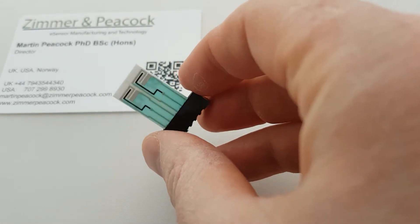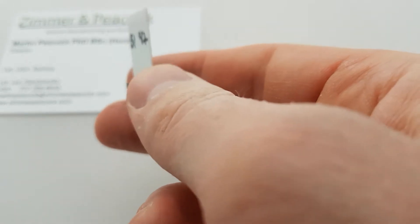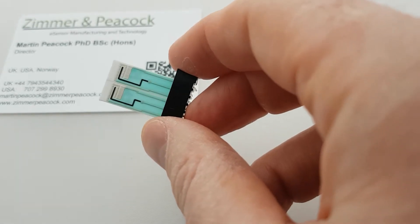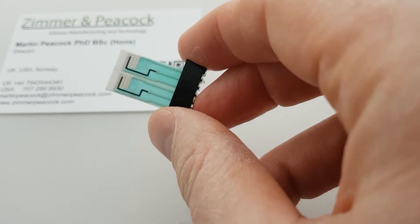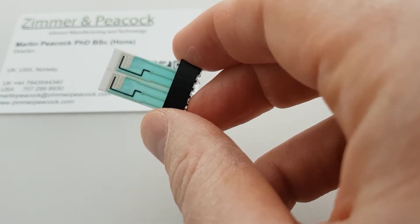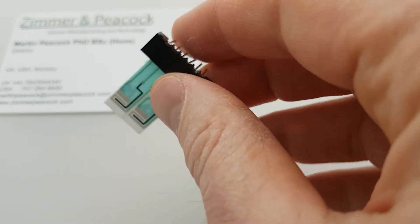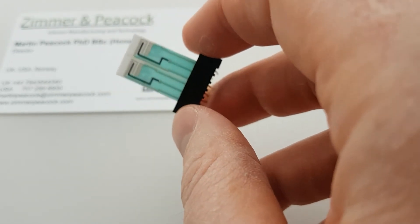The quick answer is we make them in wafers. If you don't break them, they naturally come together as a pair, or in threes, fours, and so on. You can either wire this up as having a common counter and a common reference, or separate counters and a common reference. How you wire it up is up to you, and it's easy to get these types of connectors and make a connection.